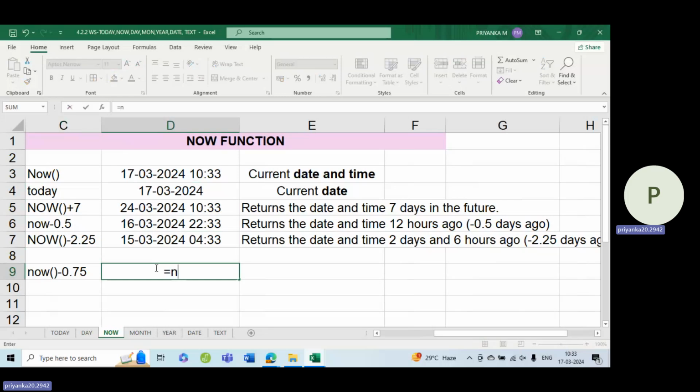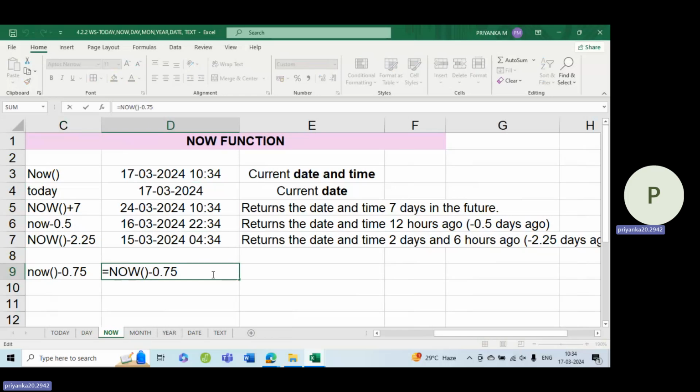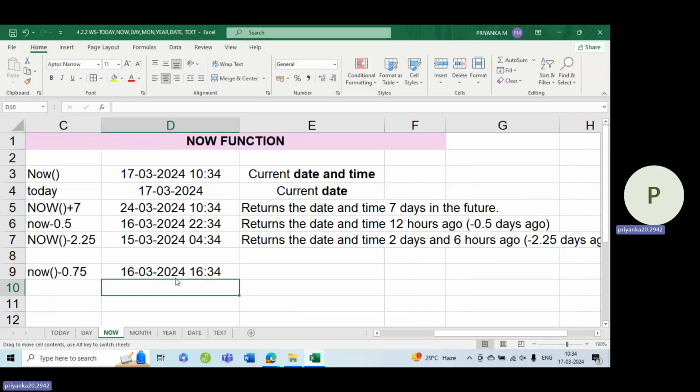Let us type the formula and see, now of minus 0.75. Let's give enter. So you could see now minus of 0.75, what value has it taken? 16.3.